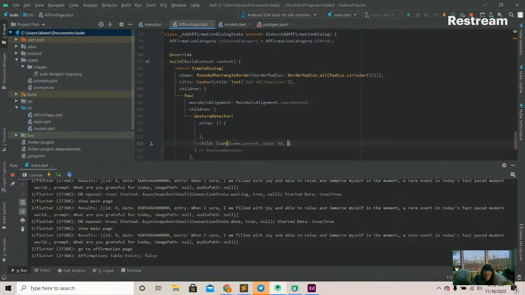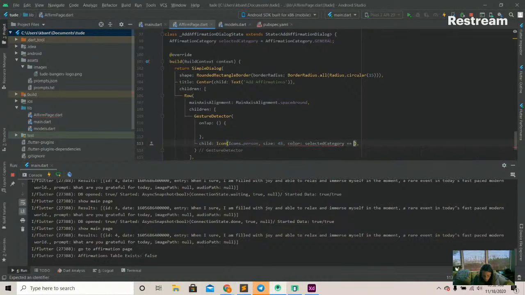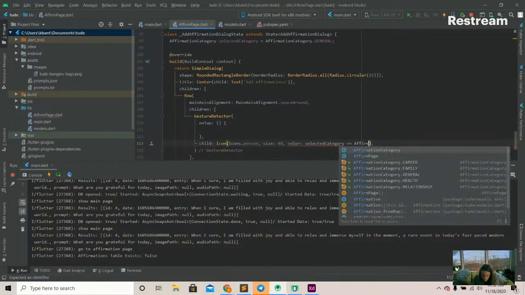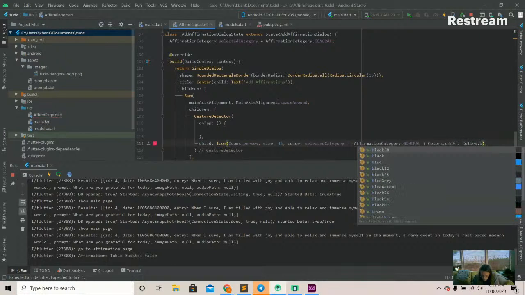Size 48. Color. Selected category equals affirmation category dot general, then colors dot pink, else colors dot black.